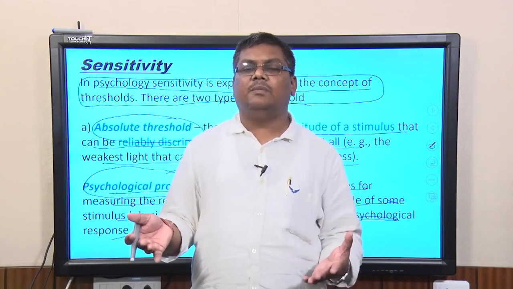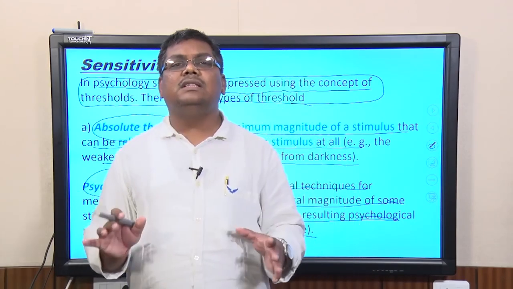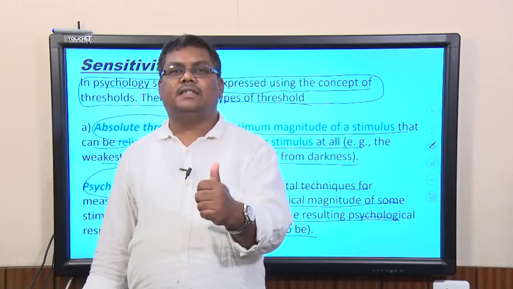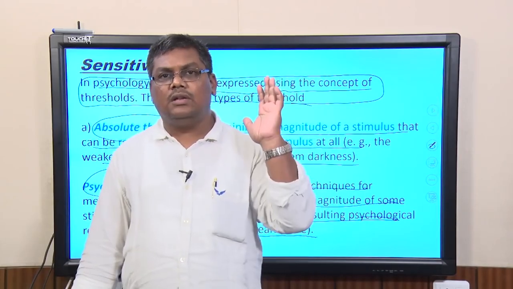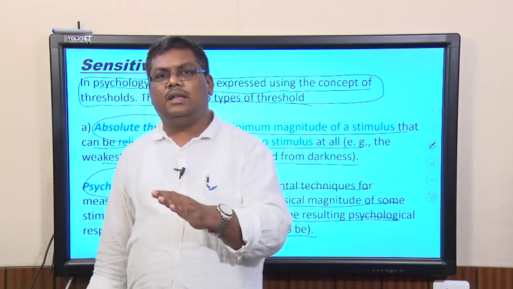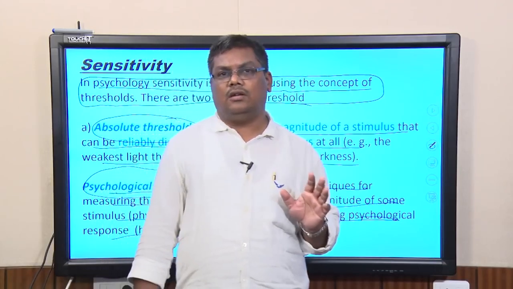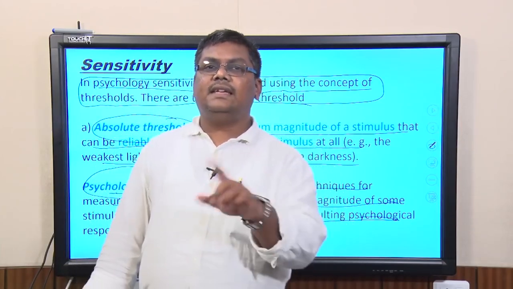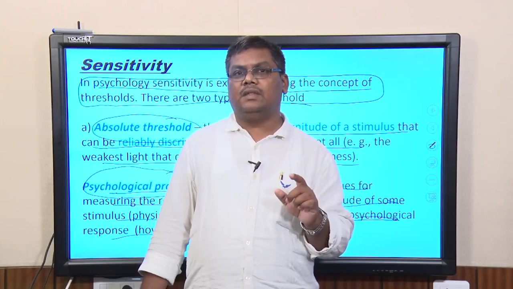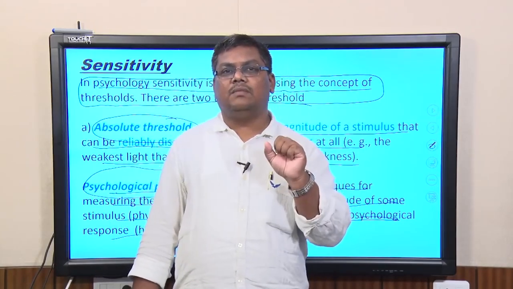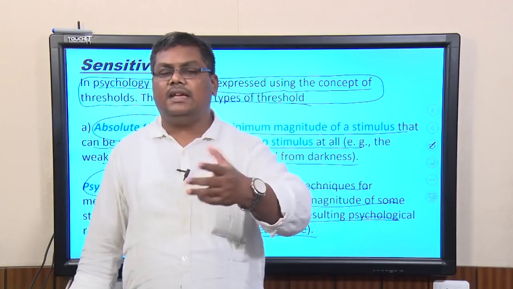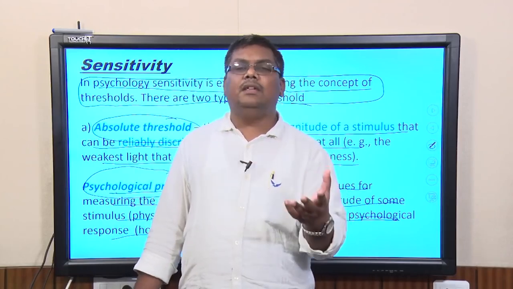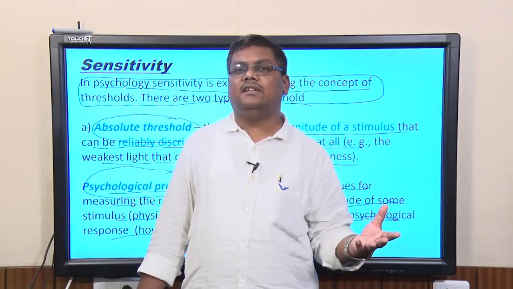Now, there are several other techniques of measuring absolute threshold, and I discussed the easiest technique. So, one of the features of measuring sensitivity of a system is measuring the absolute threshold, the point at which no stimulus is discriminated from stimulus. But is that all? Is that the only thing we require in terms of measuring sensitivity? As I said, sensitivity is the accuracy of a detection system. In humans, the detection system is the eye and so on. If the eye cannot detect something, then the brain cannot make meaning out of it and you will not understand what the physical world is all about.